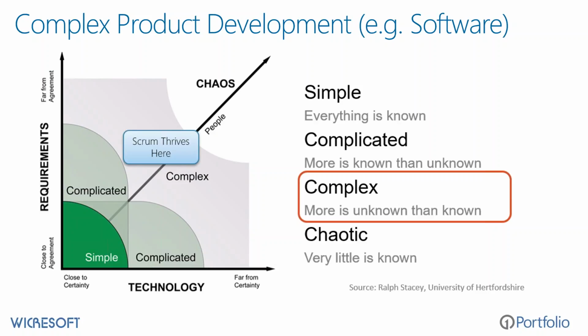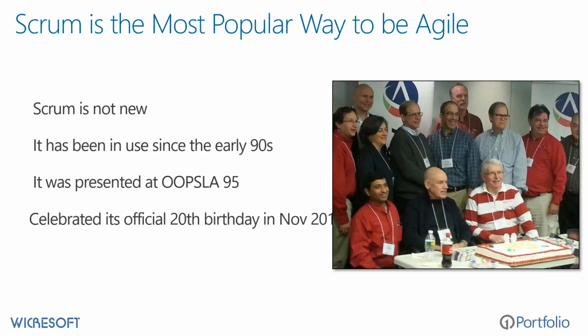So let's talk a bit about Scrum. It is the most popular way to be Agile. I'm guessing if I went to people that were surveyed and talked to those 97%, most of them would say, yeah, we're Agile through something called Scrum. And the others that said, no, we're not doing Scrum, if I were to have them describe it, would sound a lot like Scrum.